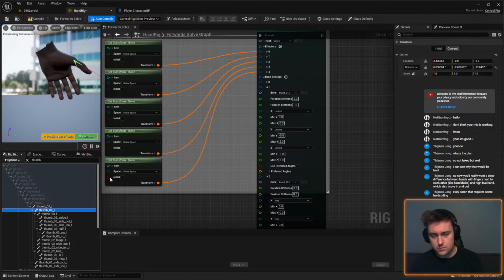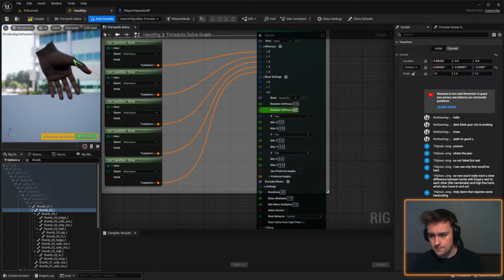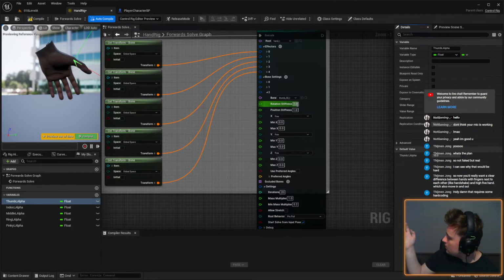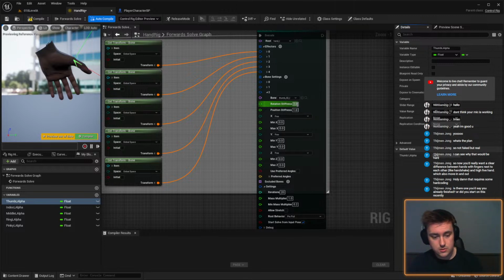And then thumb 2. See, I wonder if it's that doing it. What did I set? Yeah, okay. Yeah, that needs to stay in a bit tighter. So, because on the thumb, that joint doesn't really rotate all that much, to be honest with you. It flexes a little bit, but it moves more than it rotates.